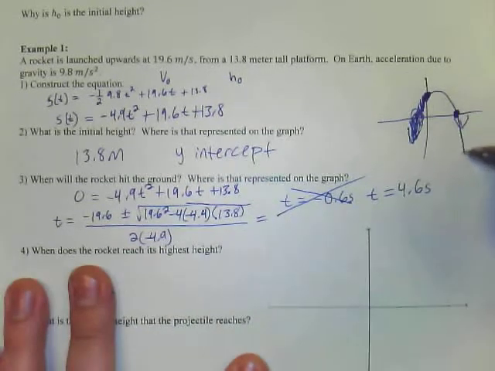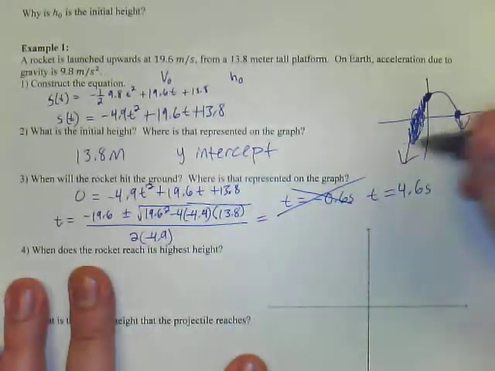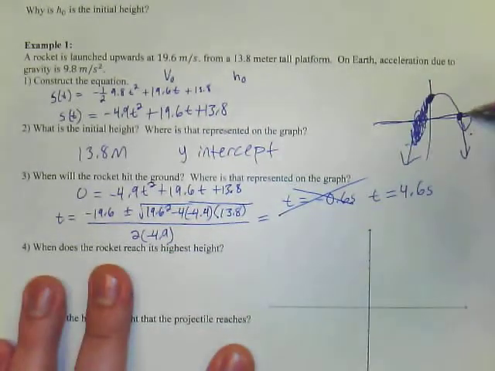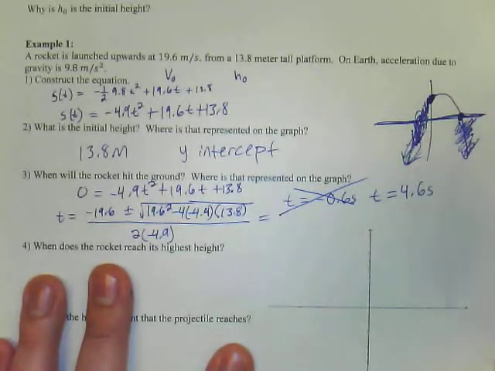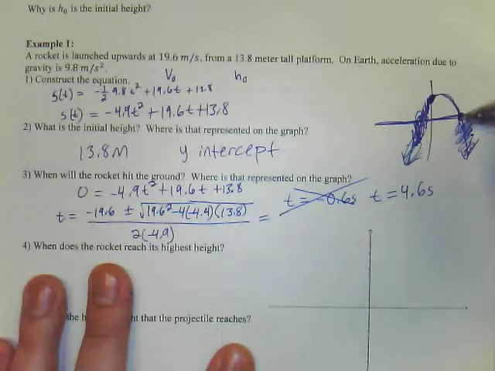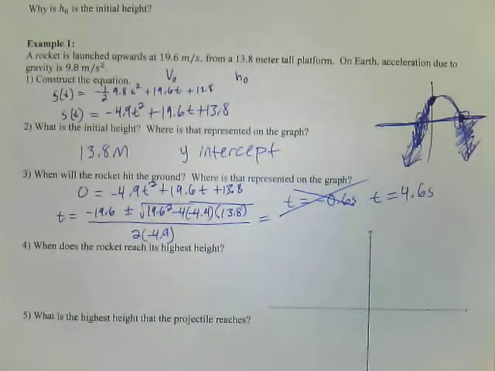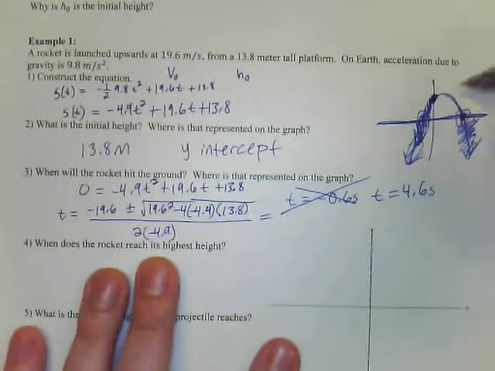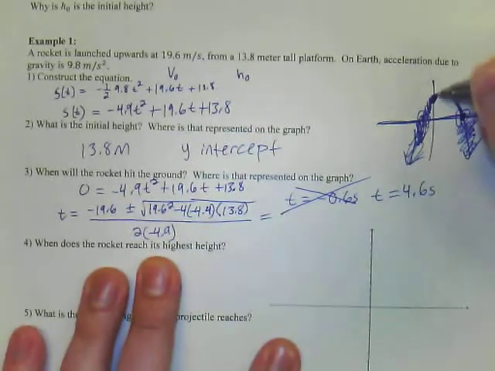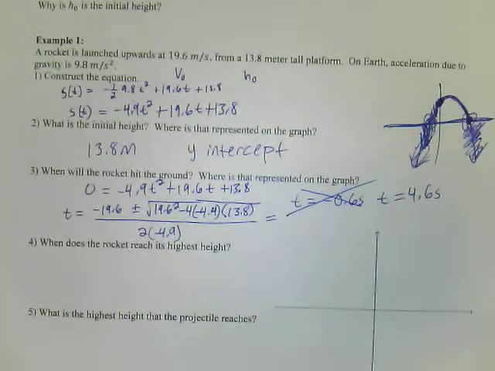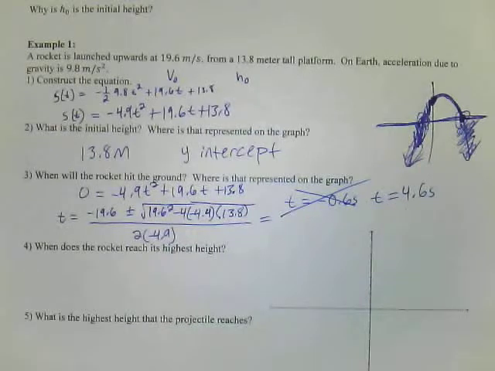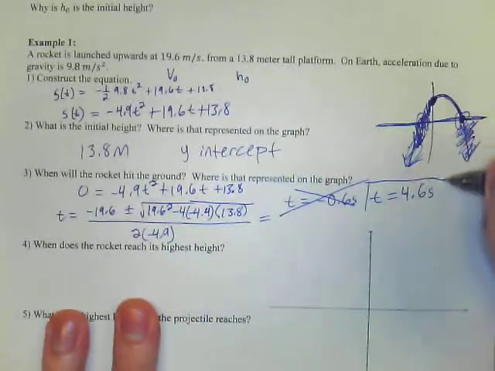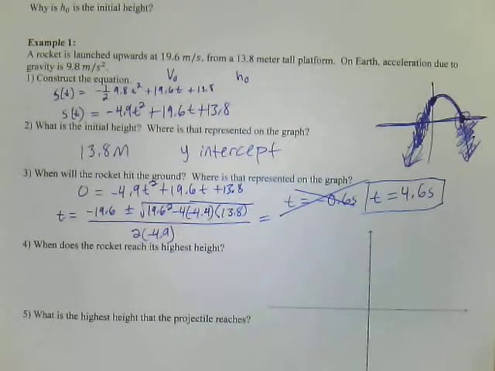And then also, this parabola extends down, but anything down here is below the ground. So the ground is right here. This is a height of 0, that's the ground. And so all of this stuff is underground. Obviously, when the rocket comes down, it's going to hit the ground and stop right there. So we can ignore most of this parabola. In fact, the only piece of the parabola that we care about is this piece right here, from when it launches to when it hits the ground. We just discard the rest of the parabola. We don't need it. Part of that, we've got to get rid of this negative time value because that just doesn't make any sense in the context of the problem. So this is when the rocket will hit the ground.